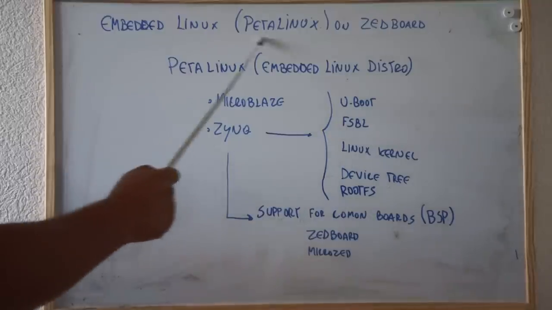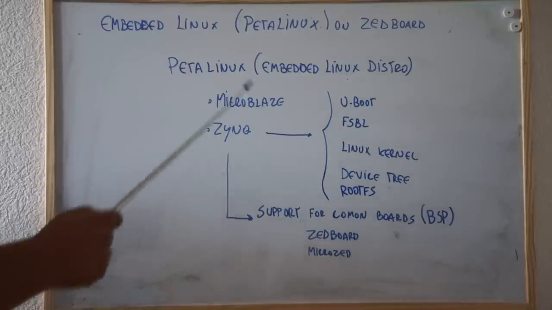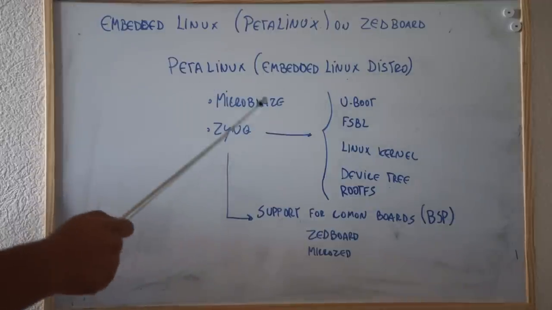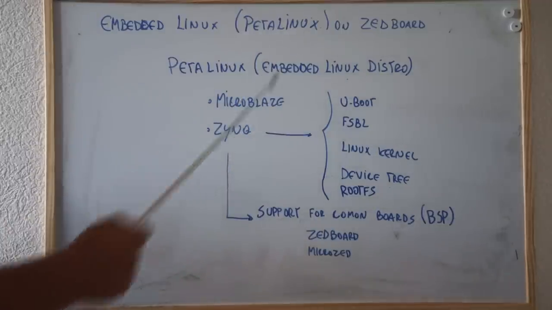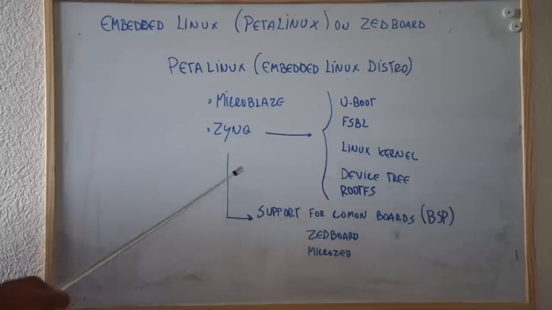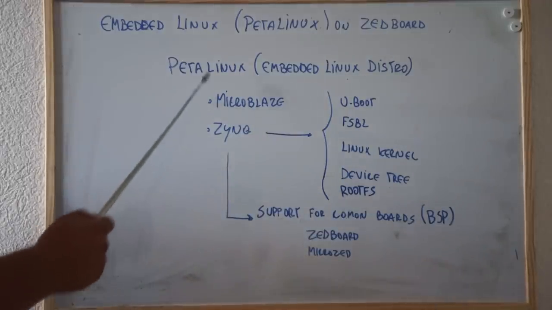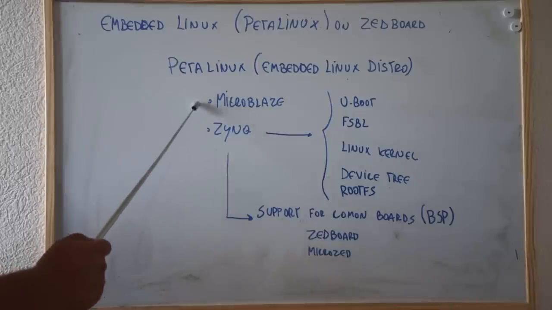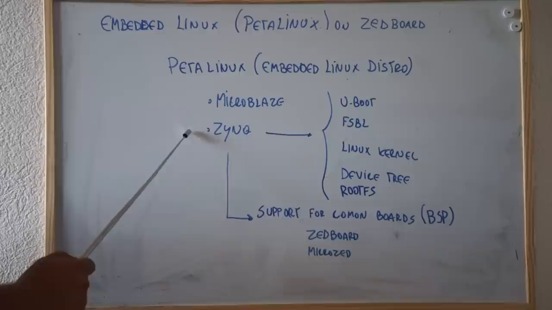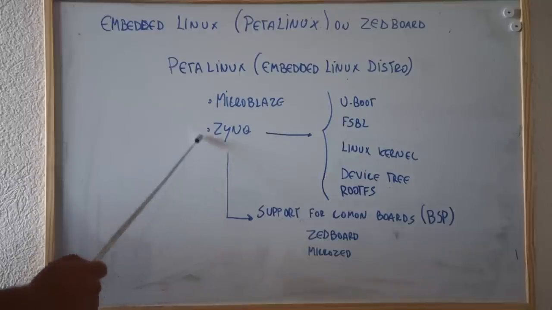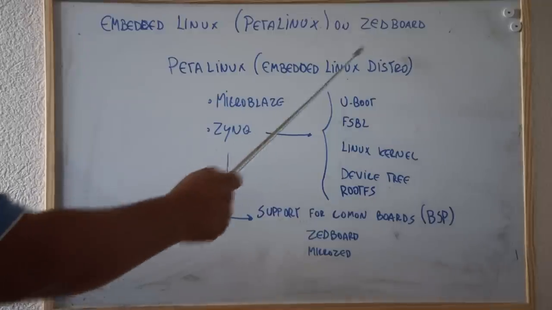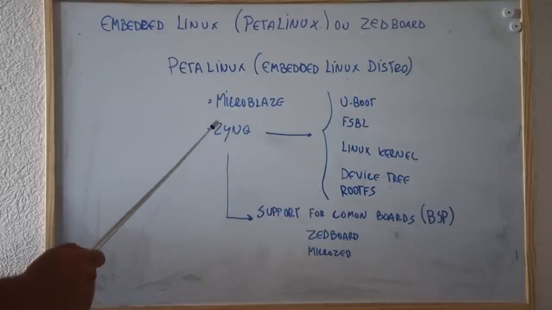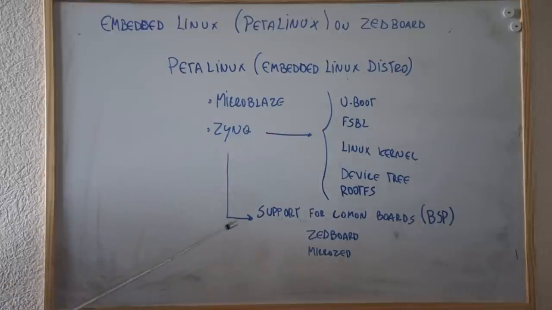But in the beginning, we're going to use Petalinux, okay? Petalinux is a free of charge, but commercial if you want some support, Linux distribution creator, okay? That can be used to create a ready to use Linux for the MicroBlaze or the Zynq, okay? In this tutorial, we're going to put more focus on the Zynq, okay, using the Zedboard, but in the end, we're also going to see how to use this in MicroBlaze, okay?